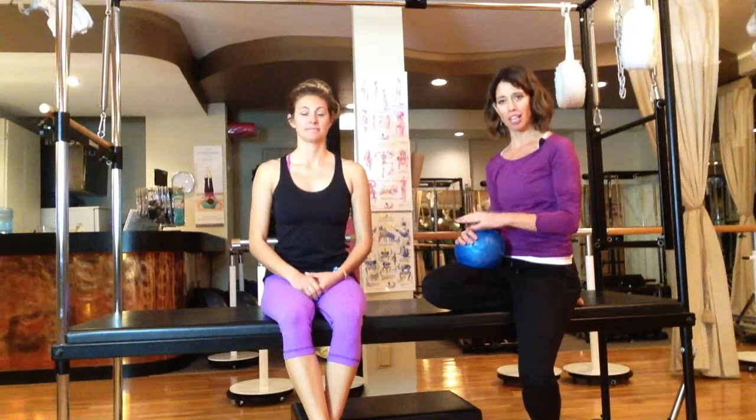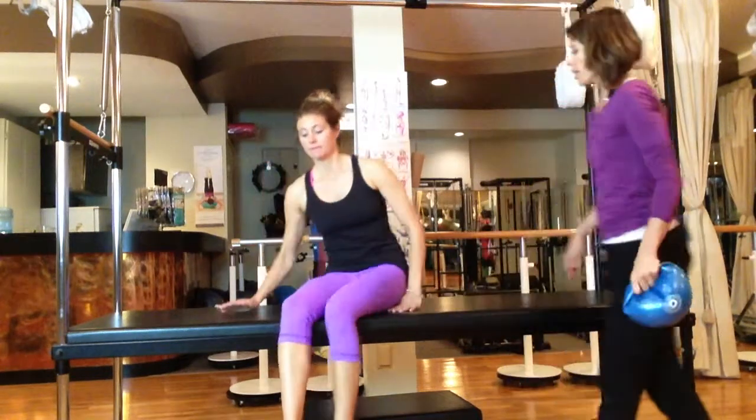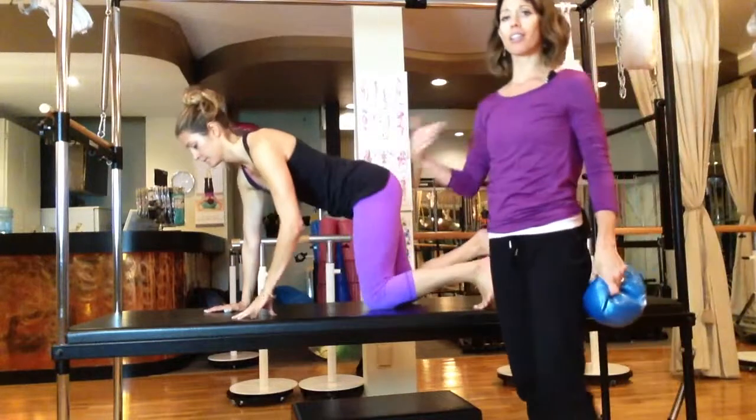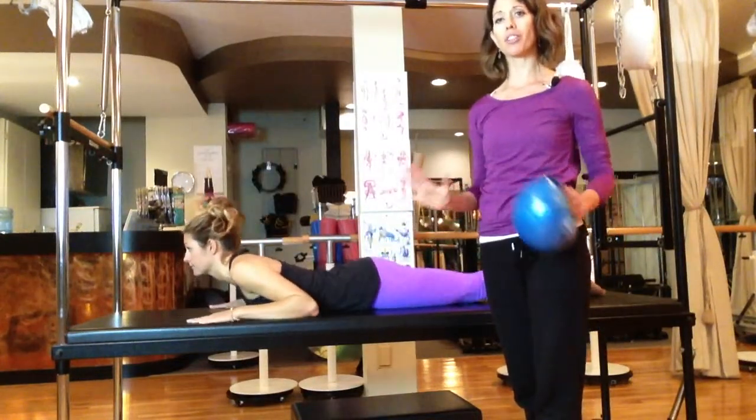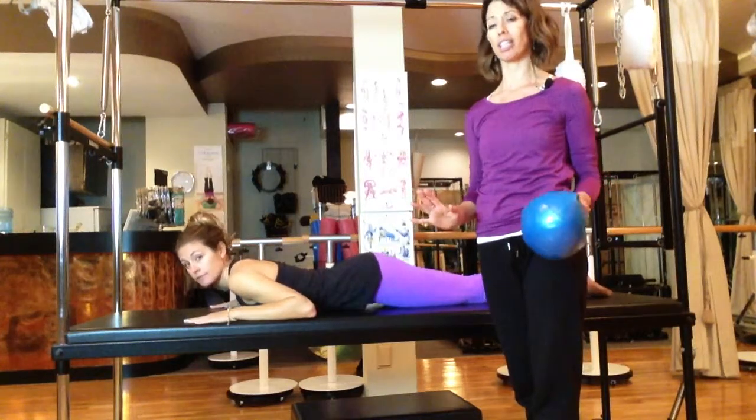Jillian and I are going to show you a prone exercise that works on all of those anti-slouch muscles, all the upper back muscles that work to bring you out of a collapsed posture. So to start, I'm going to get you to lay down, Jillian. And we're going to start simple, and then I'll give you some ways that you can progress this. So depending on where you are, you can pick or choose what variation you'd like to use.